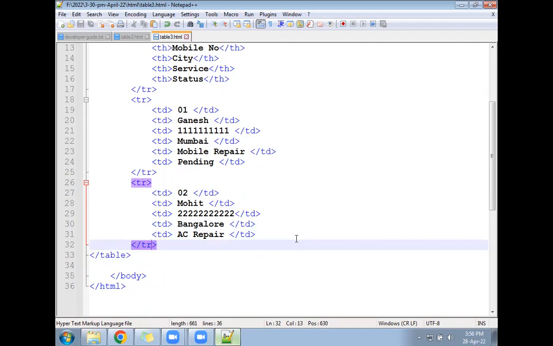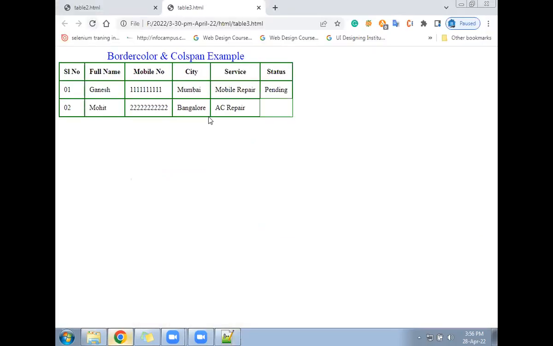If you run the page, how will that look? It will look like one column is missing.